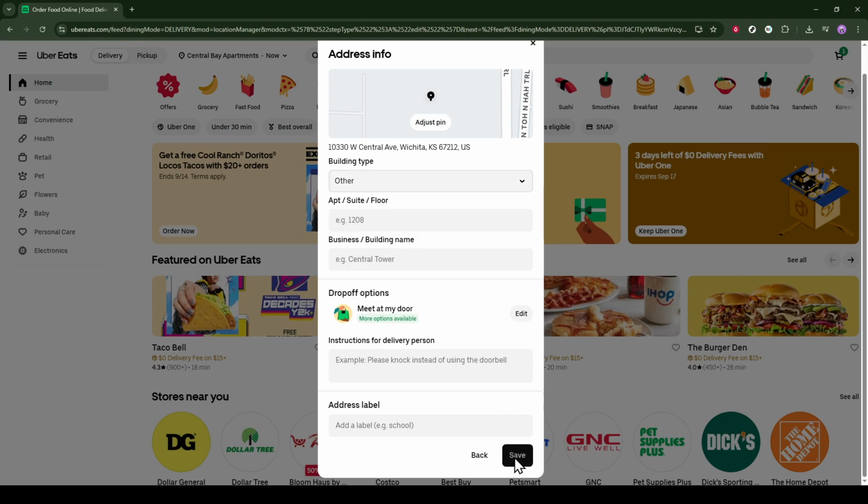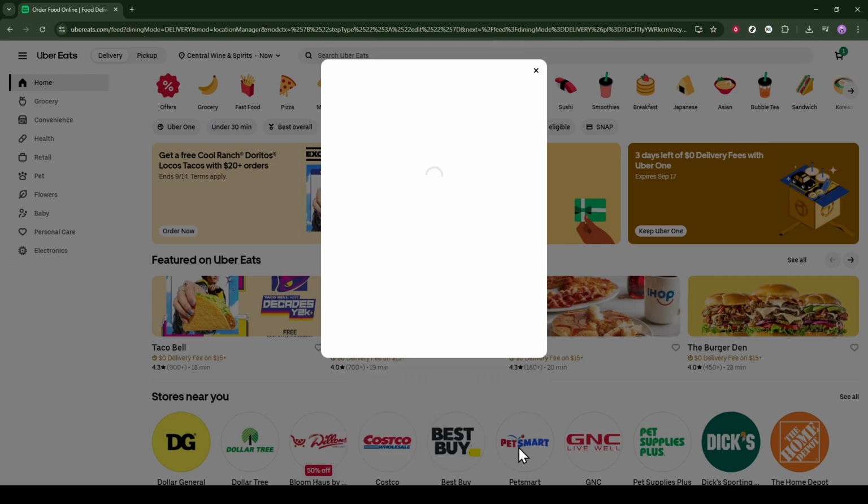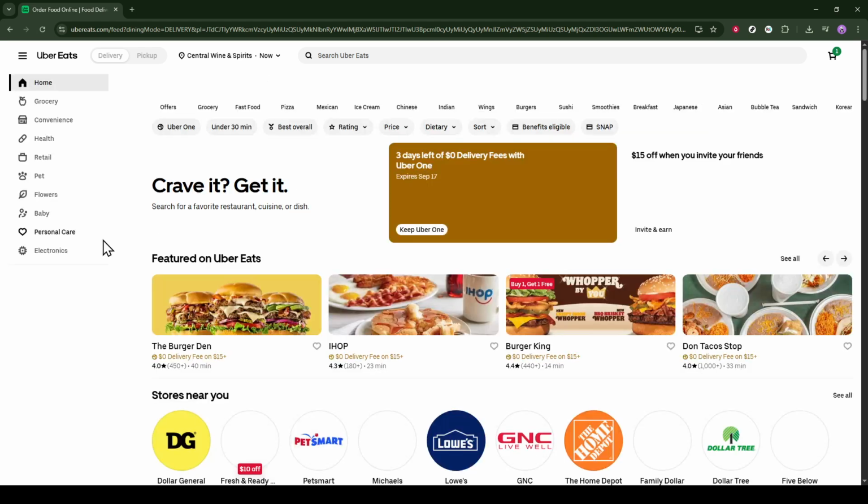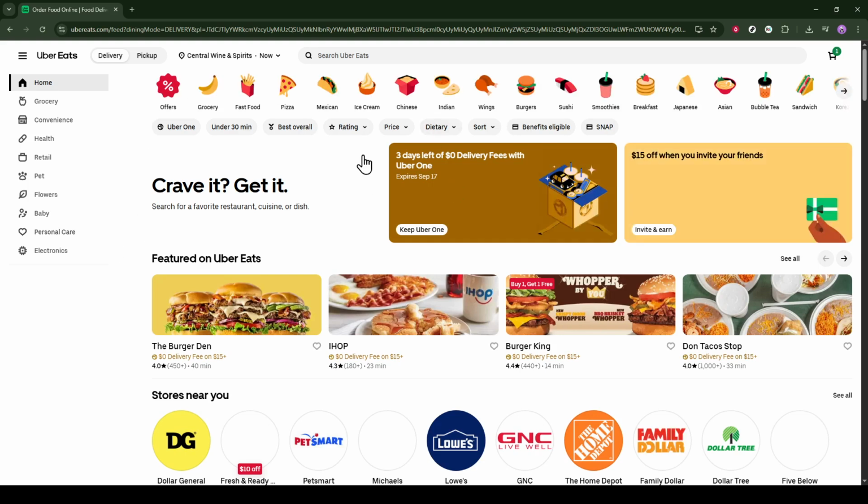In doing this, your new location will be recognized not only on the Uber Eats app, but also on the Uber Driver app, thanks to the interconnected nature of Uber's platforms. Thus, you should find that when you open your Uber Driver app, your location settings should reflect your newly updated address. And there you have it, a simple yet effective way to ensure your Uber Driver app reflects the correct city, enabling you to operate smoothly in your new area.